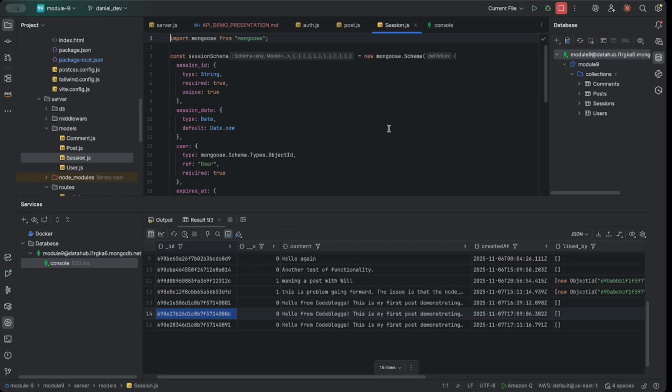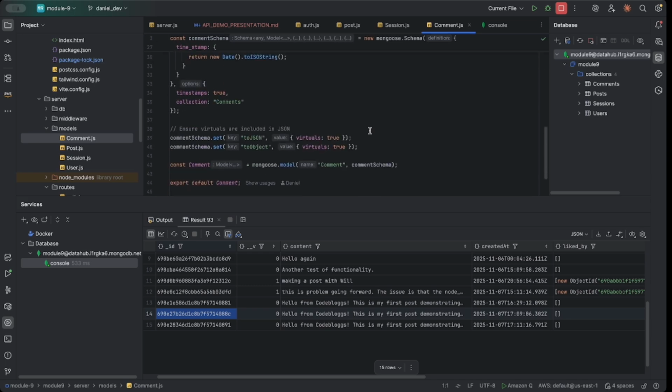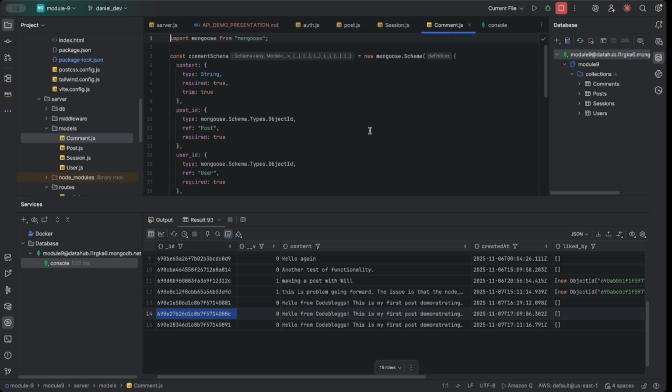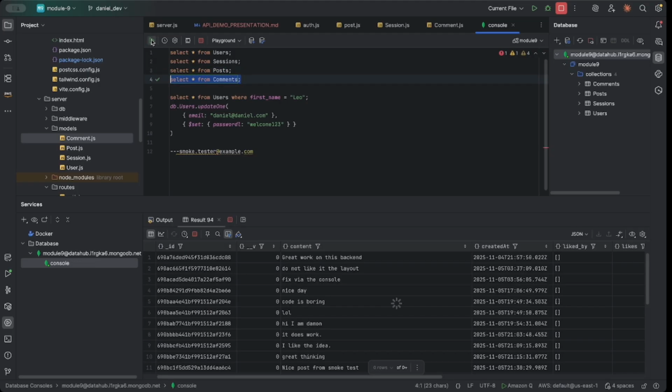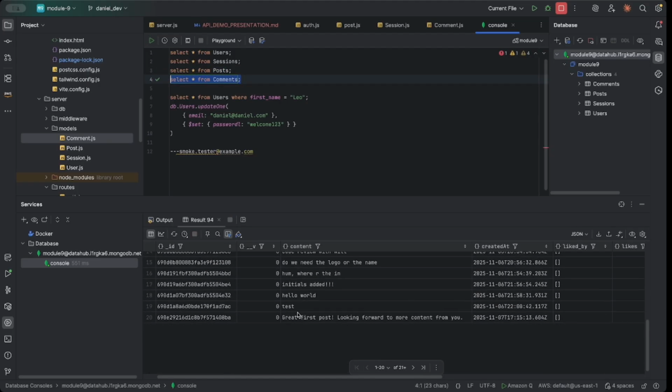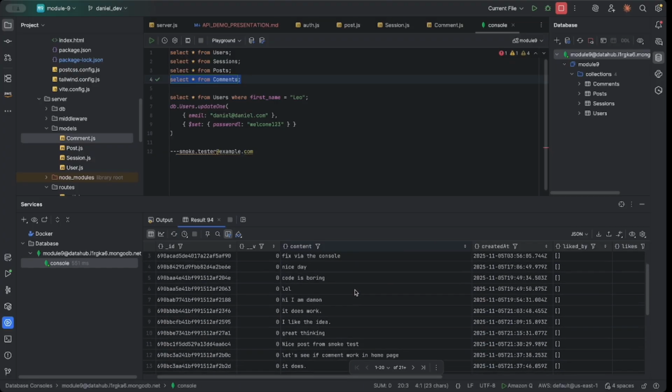This is where we manage the session, and this is where we manage the comments that we went over. And let's go to our MongoDB database, and if we select the comments, you can see these are the two comments that we just added from the command line, right? Great, first post, looking forward to seeing you.